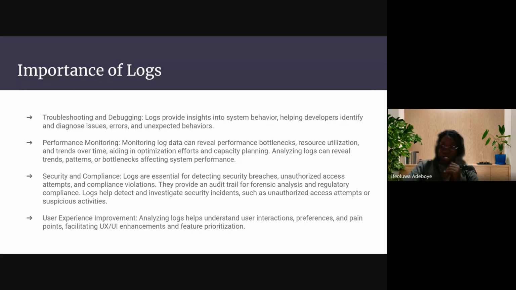These are used for detecting security breaches, and it also helps provide an audit trail to help detect security incidents, maybe at what point. So for example, in a lot of companies, there are fraud detection systems, right? You can also use logs to help detect that, oh, okay, it is at this point that the fraudster was able to get information from the user, or this is where the loophole is, this is where the security breach occurred, basically. So logs can help you tell these things, and it can help you basically know how to block them in the most efficient way. So I already spoke about user experience improvements.